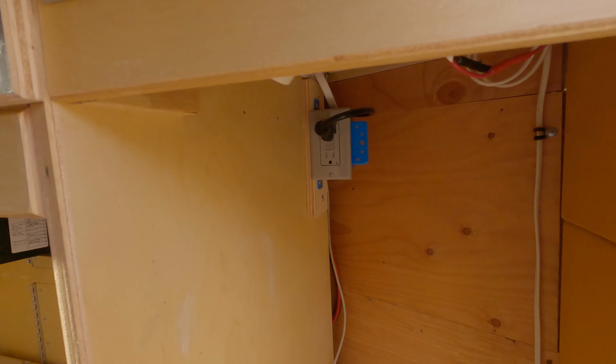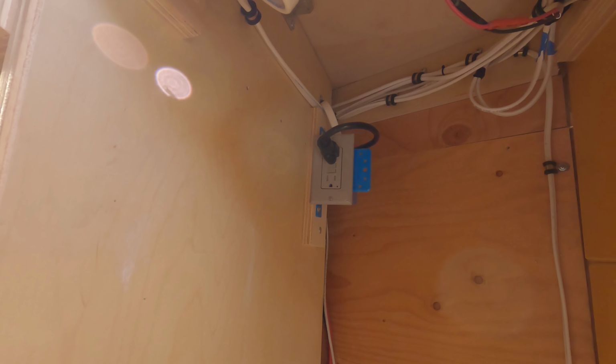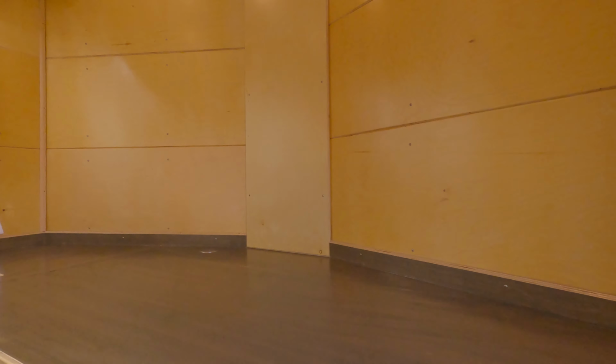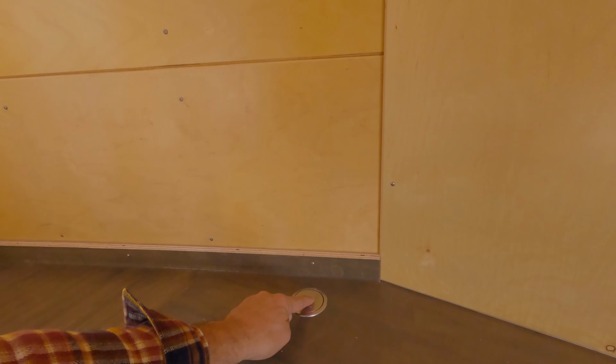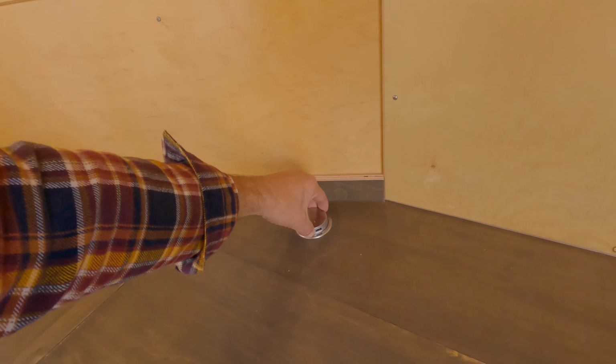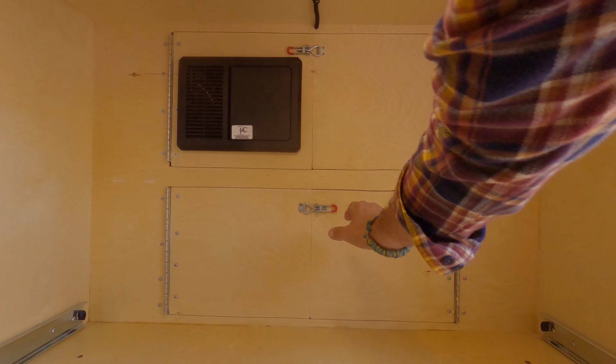We have a 3-prong or 120 volt AC plug-in back here. This is for our air conditioner, and then this plug-in right here is for a conference table pop-up. And so we have more plug-ins here. We'll start at the battery box.